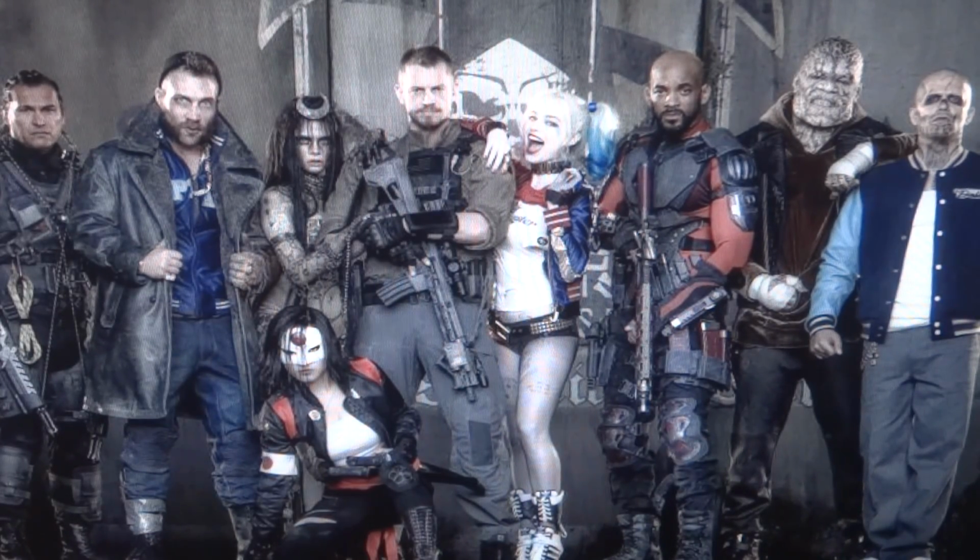Boomerang looks pretty cool, nothing too special, but still pretty cool. The rest of them I really don't know, but none of them have any costumes that annoy me. I think that they all look pretty cool and toned down. The only one that I think is a little odd is the one on the ground there, kneeling. I don't know who she is, but she just doesn't kind of fit in for me.